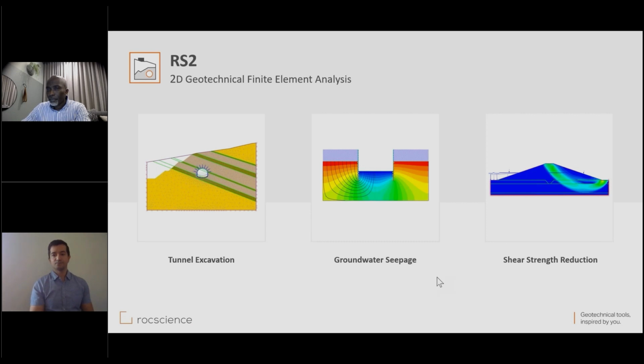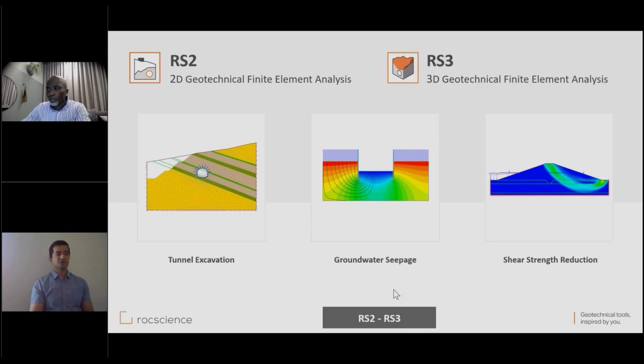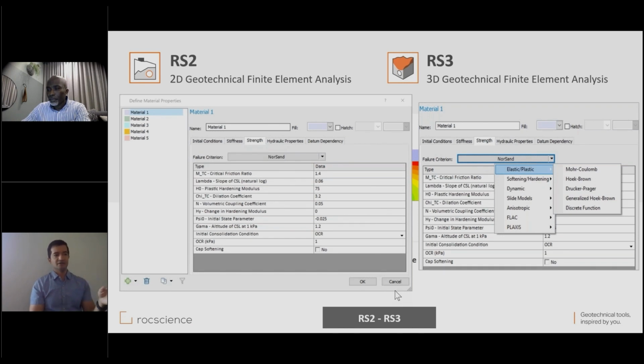We also have more complex tools, like RS2, our 2D geotechnical finite element analysis, packed with all the features that a geotechnical engineer and mining engineer would require to do their simulations. Same thing in RS3, our 3D software. In these, again, you are defining the geomaterials in the model, and it's more complex than shear strength only. You are defining a constitutive equation, for example one of the complex ones, like NorSand. You are defining that constitutive equation with a bunch of numbers that you are putting in. Like I mentioned, we have an extensive library here, with categories of constitutive equations. You can define and use them, but with any of them you will have to define all these material properties and assign numbers to them.